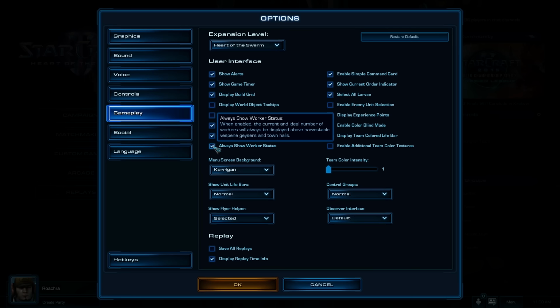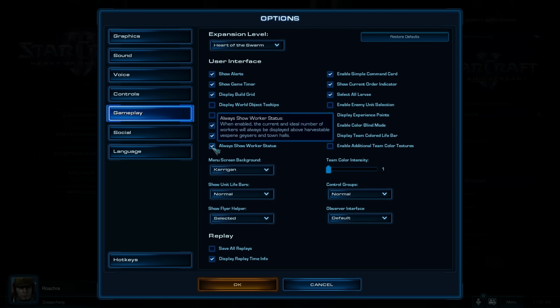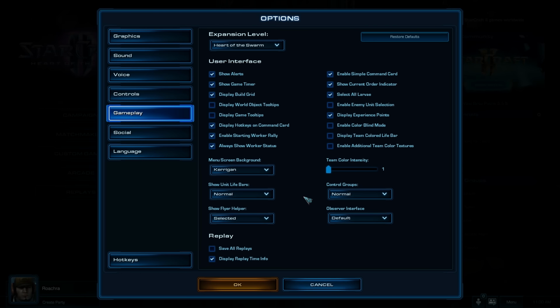So again, just leave worker status on. It'll help you keep your bases with the correct amount of saturation, so you don't end up with 30 SCVs on one section and 12 workers working on another base, right? It'll let you spread them out properly, and give you the opportunity to quickly check without having to manually select them like we did in the old days of StarCraft 2 and Wings of Liberty.